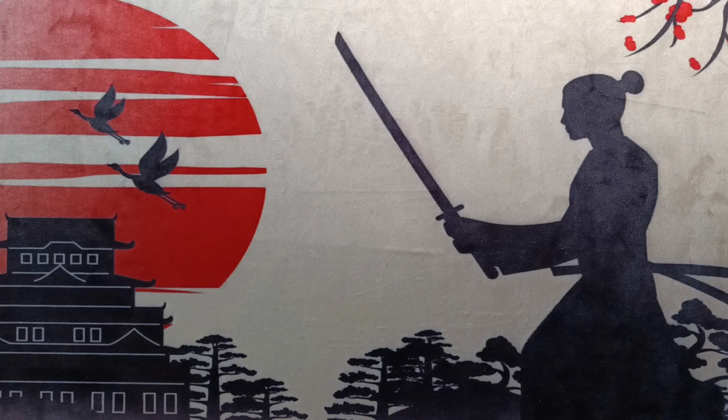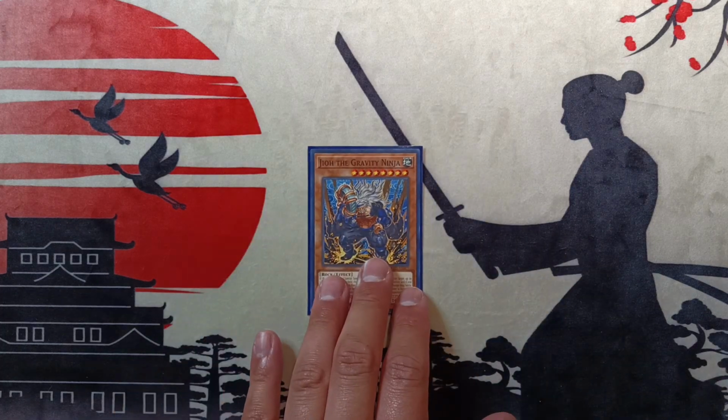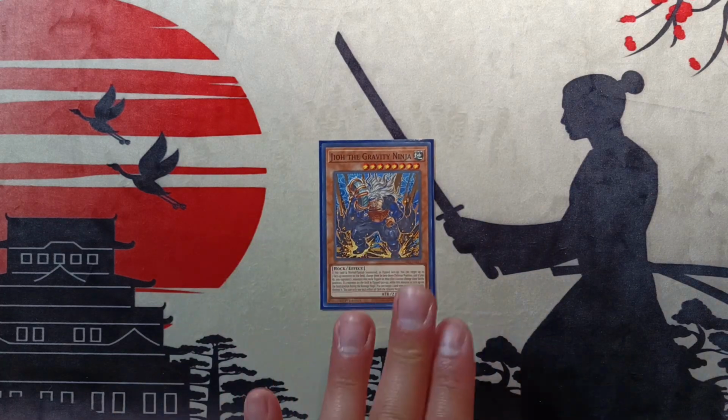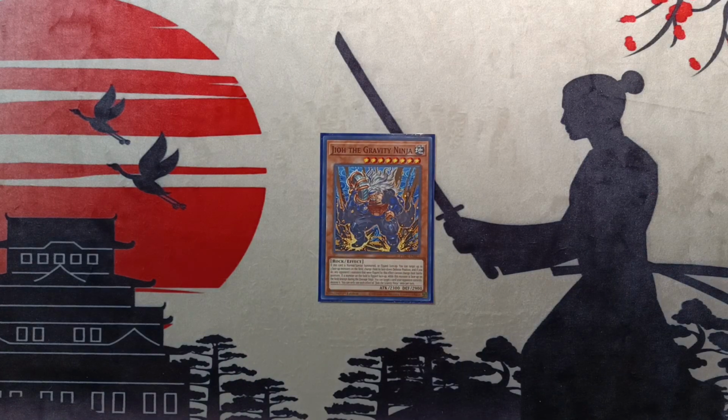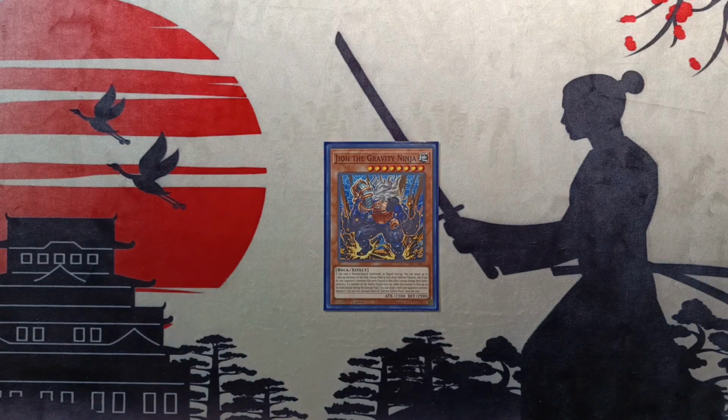And then for the last ninja monster we main deck is the 1 copy of Geo, the Gravity Ninja, which is brand new out of Photon Hypernova. This card is absolutely cracked. It's a level 8 rock effect monster. And it states that if it's normal or special summoned or flipped face up, you can target up to 2 face up monsters on the field, change them to face down defense position. And if you do, any opponent's monsters that were flipped by this effect cannot change their battle positions. So this card is like a permanent Book of Moon on legs, pretty much.